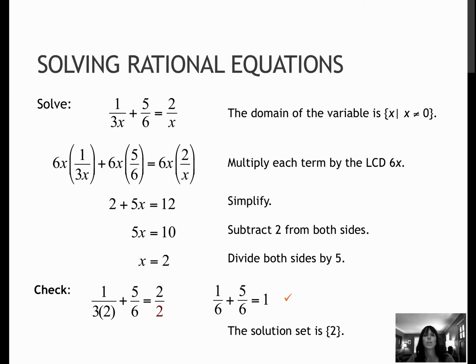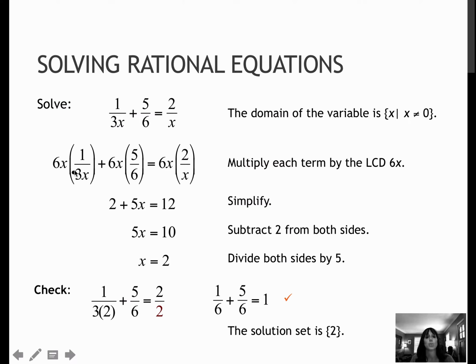So here's one already worked out for us, just so that you have one to look back on as a reference. First thing we would do is look at the denominator and determine the restrictions on the domain. So here I know that if I set this equal to 0, x would be 0. If I set this equal to 0, it wouldn't matter because there's no x. If I set this equal to 0, x would be 0. So my only restriction is that x cannot be 0.